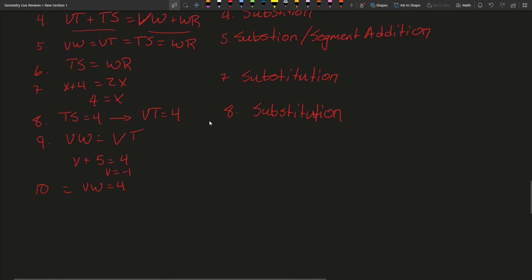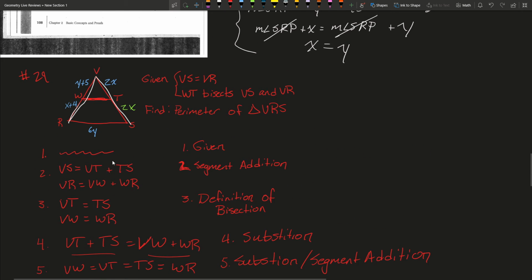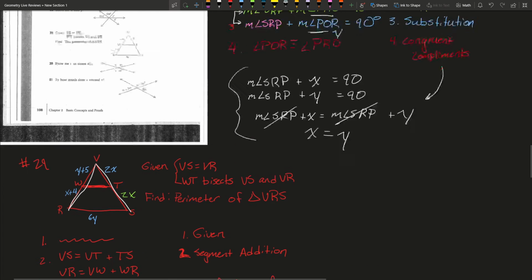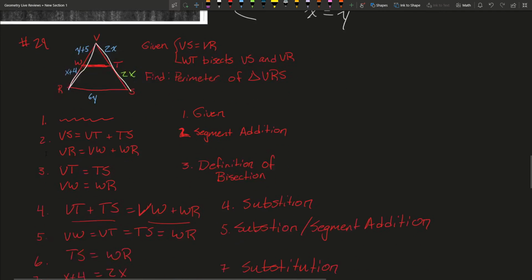This is the logic, but because I found that Y is negative 1, we can't have a side length that's equal to negative 6. It doesn't really work that way, at least not in Euclidean geometry. But are there any other questions? Sorry I didn't answer that necessarily, but it's the same logic.